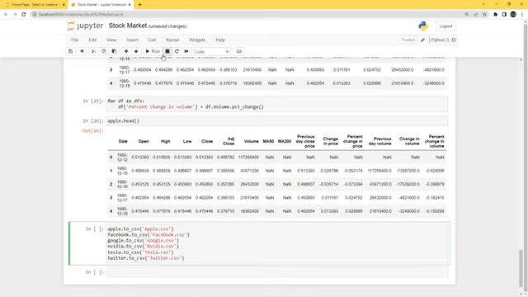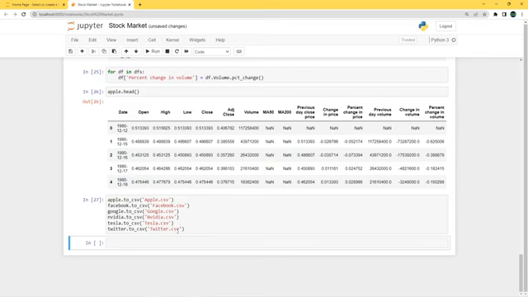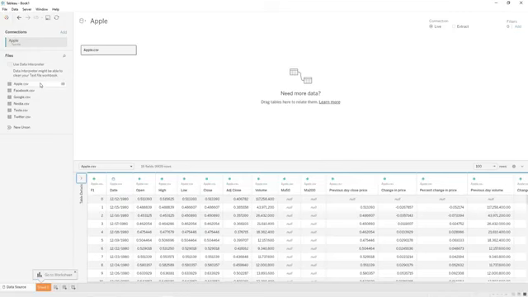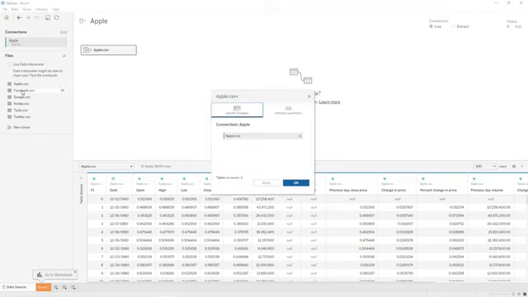If we execute that, so we get our files. So here we have our list of the CSV files, and when we drag Apple and drop it in here, we can see the following table. Now what we are going to do, since all the tables have the same data structure and all the columns have the same data types, so we click on the down icon in here, convert to union. We drag and drop all the files into our union, right? Facebook, Google, NVIDIA, Tesla, and Twitter. Apply.